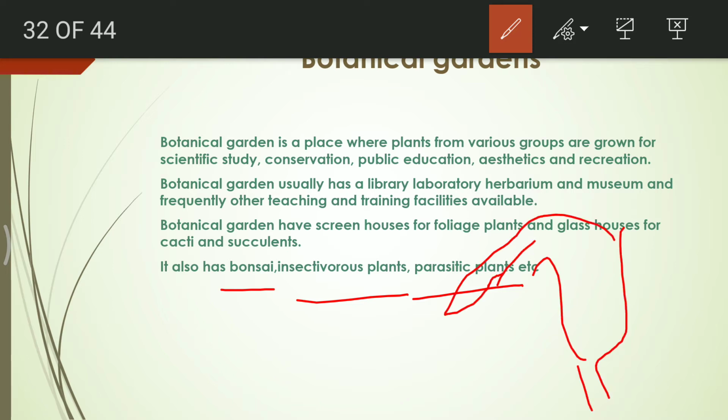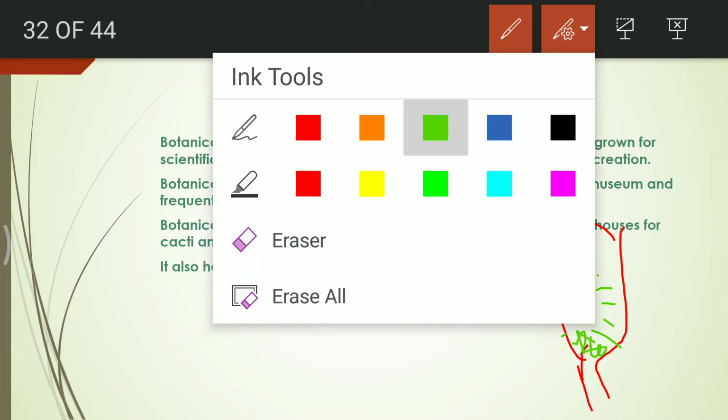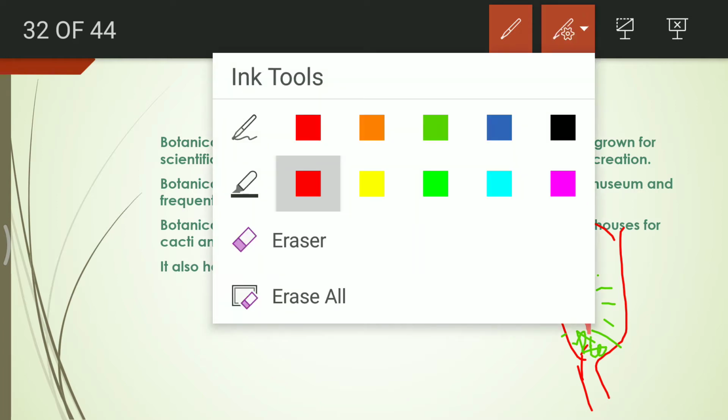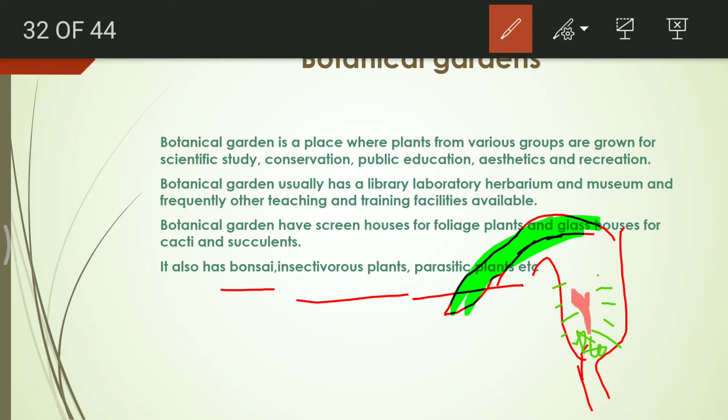Insectivorous plants, last day I was trying to tell you all about one plant, the pitcher plant. This plant has a leaf kind of structure, and at the base, this plant grows in a place which has a lack of nitrogen in the surroundings, and because of that, it has teeth-like outer projections inside. And whenever a fly, suppose this is our fly, tries to enter inside this leaf, the leaf will just close.